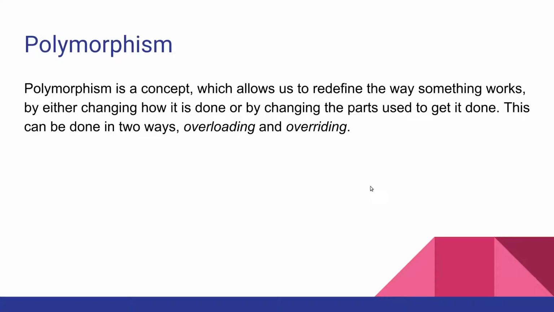Polymorphism is basically a way to redefine the way that something works. I meant to put an image here with an example, but if you have a method or function that has 2 parameters, you can also create another method with 3 parameters, and it will be a completely different method. Well, it's the same method name, but it changes how the method works. That's called overloading. You can also do something called overriding, which is where the method is in another class, and you override that method in the class that extends it and make it do something different.